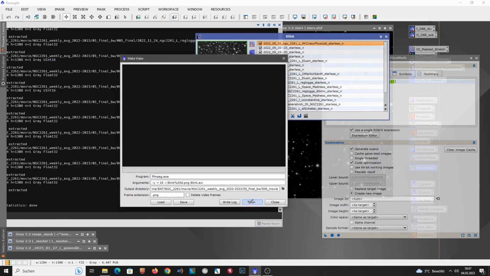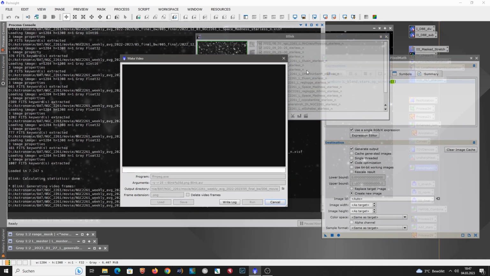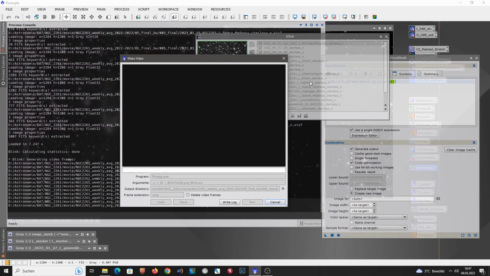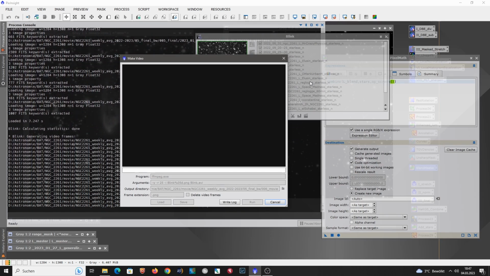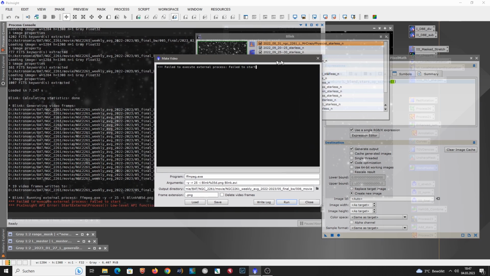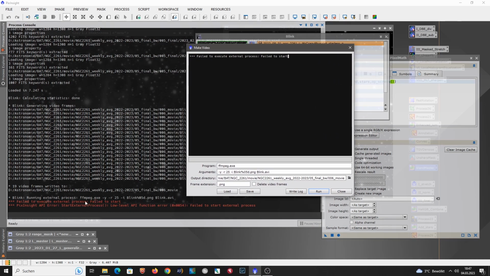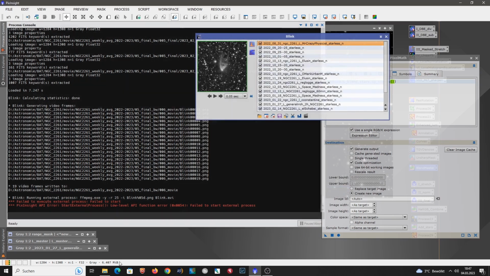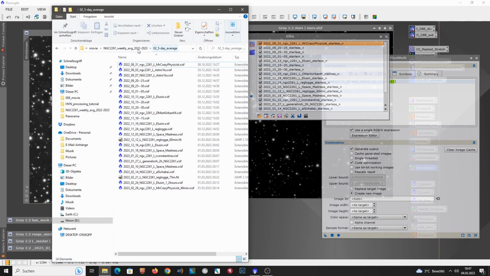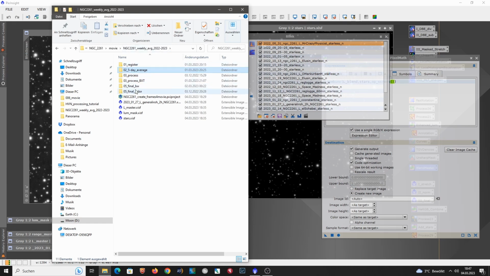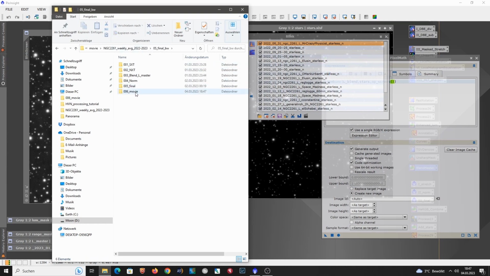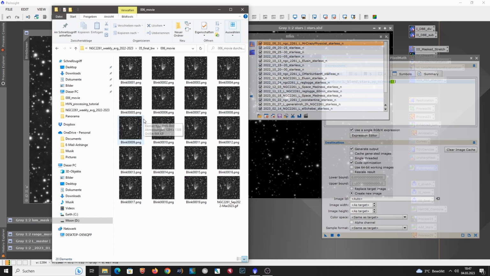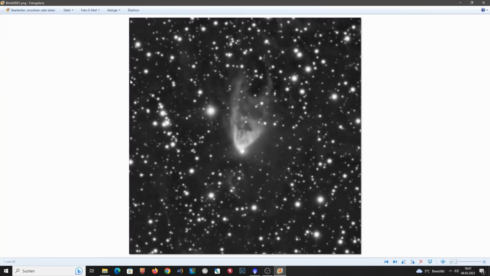If you run that, it will simply convert all these XISF files into PNGs, and then you get an error message if you have not installed FFmpeg. But the most important part is that you get the PNG files. So let's take a look here, 006 PNG. You can see here are now the PNG files of all the different contributions.